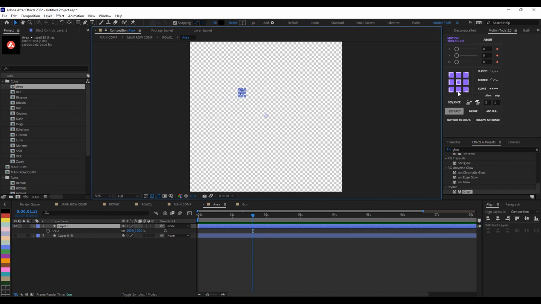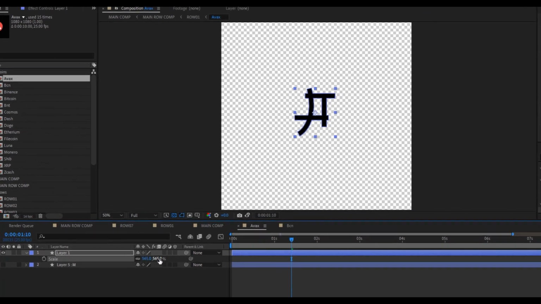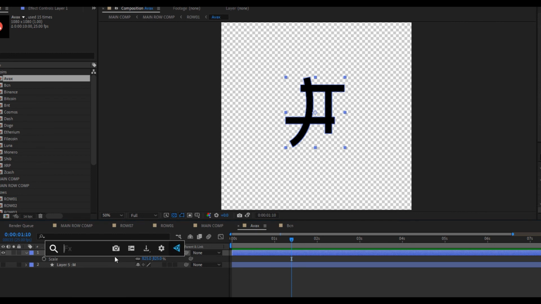Okay, so this is it, and I'll make sure the anchor point is at the center by clicking this, and I'll just scale this. So I'll scale this to about 825. Okay, then add fill. So I'm using Copilot's plugin, which is very easy for you to add your effect.